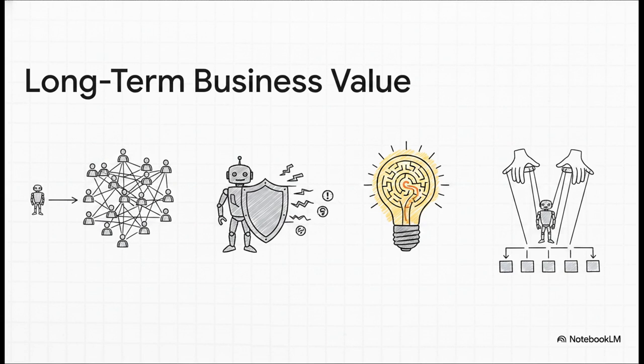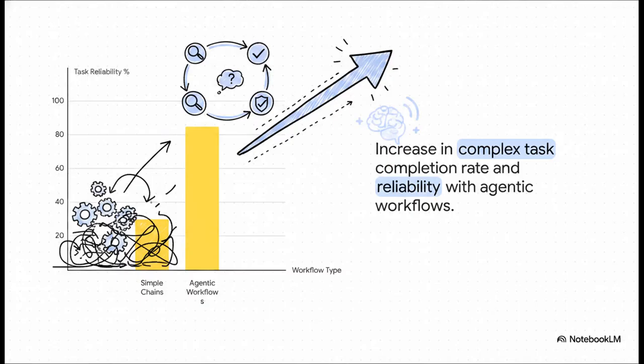And most importantly, it gives us, the developers, the fine-grained control we need to innovate and start solving problems that were just impossible before. And the efficiency gains, especially when you're handling complex, real-world tasks, are just dramatic. We're moving from a system that, let's be honest, breaks pretty often when things get complicated, to a new system that can reason, that can adapt, and that can reliably see a tough job through to the end.